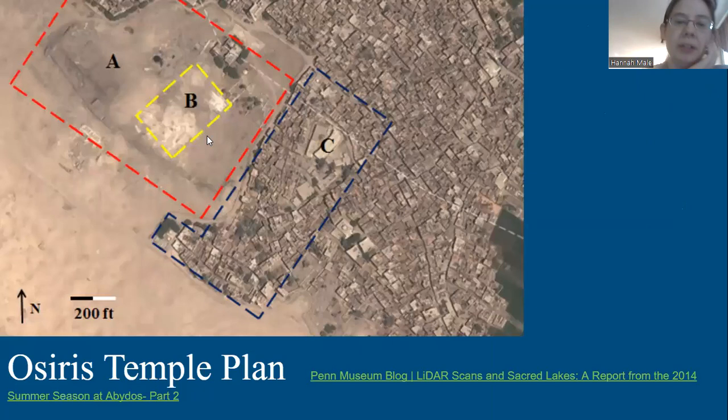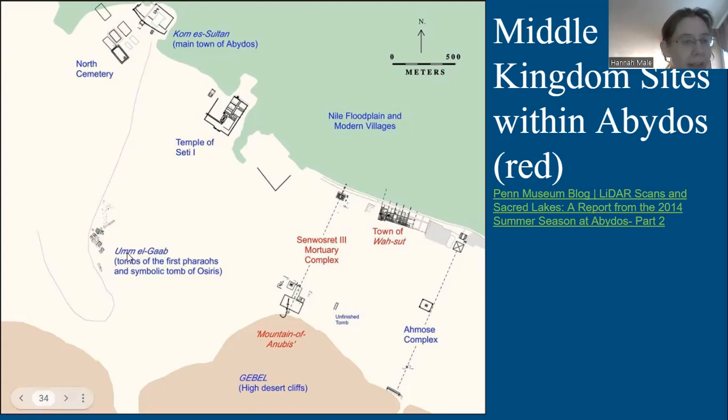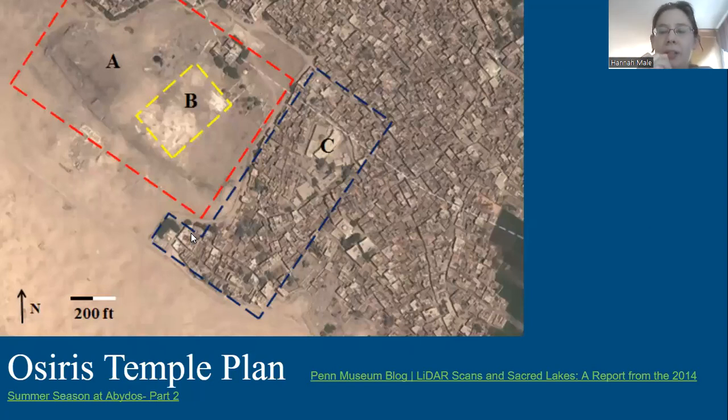So this is the plan for the Temple of Osiris that was built in the Middle Kingdom based on the belief that one of these tombs here was actually his original tomb, and Osiris was the main god of the dead. So he was the one that welcomed people into the underworld and sort of watched and ruled over them. So a lot of the pilgrimage stele and material cultural remains that we have from the Middle Kingdom were found either within the temple or very close to it.